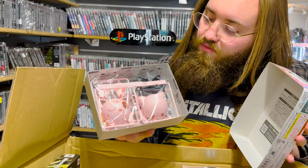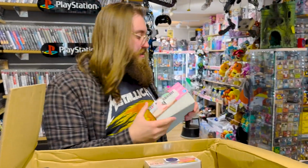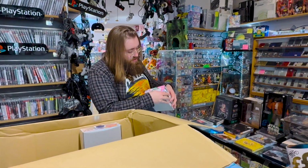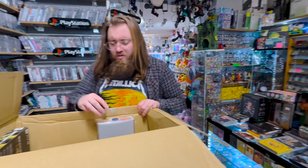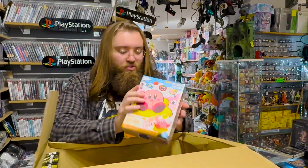So something a little bit different for the collection. And if I remember rightly, they're not even that expensive. So again, cool to kind of, if you even just want to make it and get rid of it, or whether you want to put it beside as a display, which would be the obvious choice. Pokemon. So we usually get a few of them. Another Kirby item. So anything Kirby just leaves here straight away, it doesn't last long. And that's very similar to the Jigglypuff that I've just shown you.